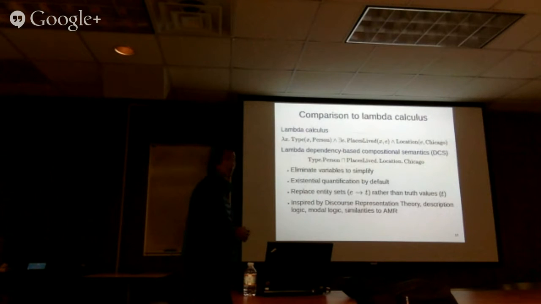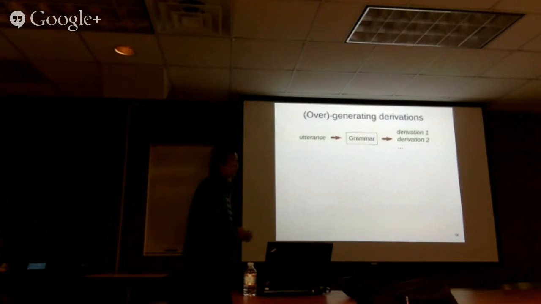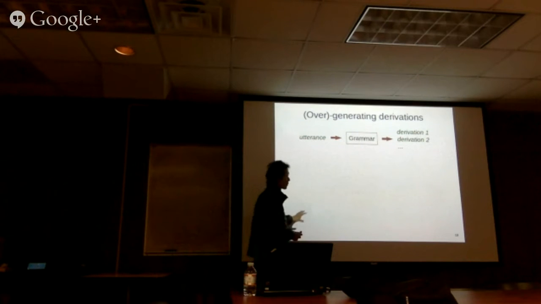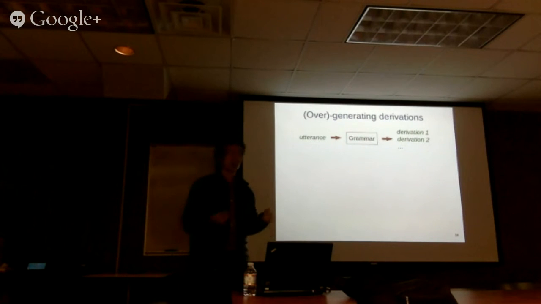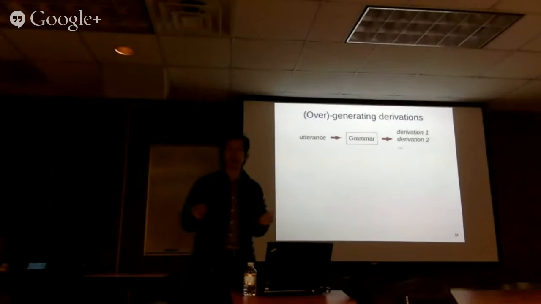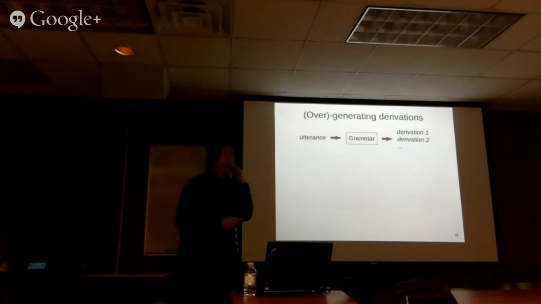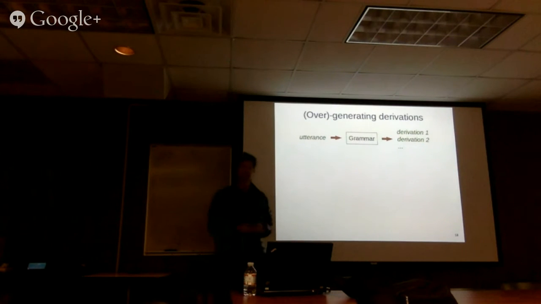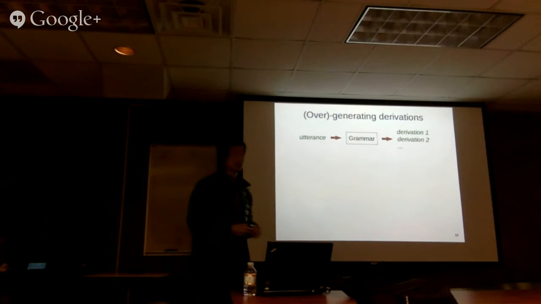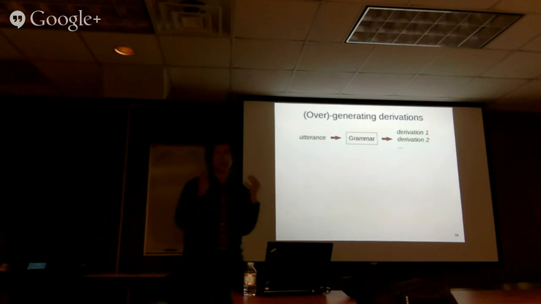That's a good point. Okay. So now we know what the world is: a graph. These logical forms are essentially graph patterns augmented with things like argmax. And now we're ready to proceed on the problem of mapping natural language to actual logical forms. So the way we do this is using a grammar that takes an utterance and generates a set of candidate derivations. So the purpose of this grammar is not to, in the linguistic sense, model what is grammatical, but rather in the computer science sense to just specify a set of things.